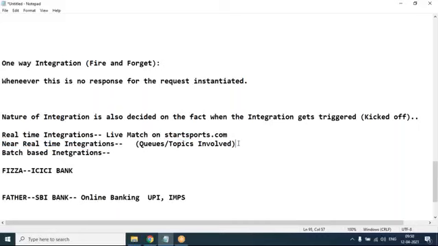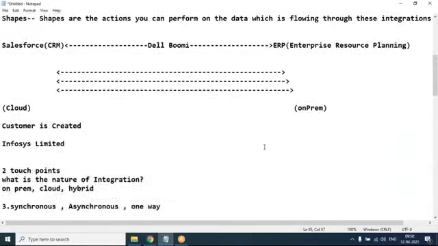What do I mean by that? I know some of you may not be familiar with what is a queue, what is a topic, right? I'll tell you.